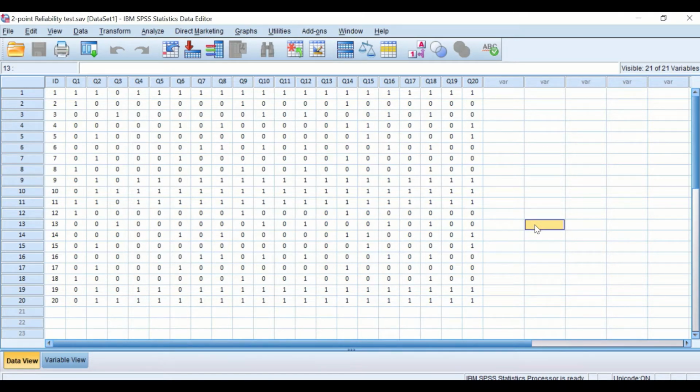So these data are dichotomous categorical, as there are only 2 options, either agree or disagree.